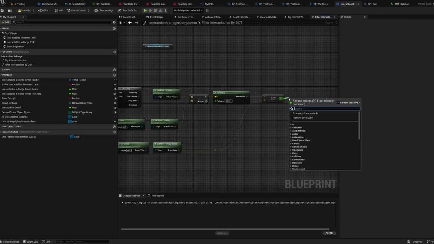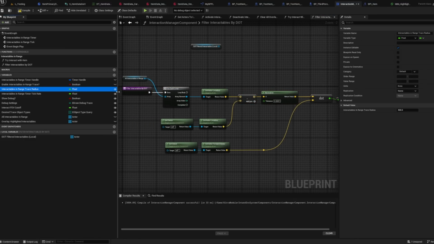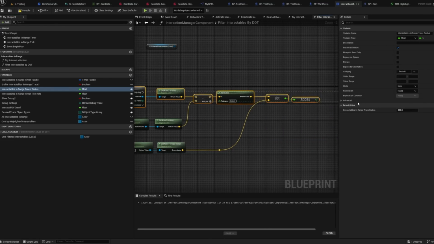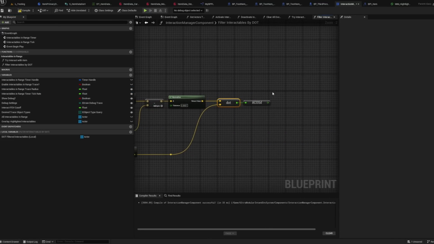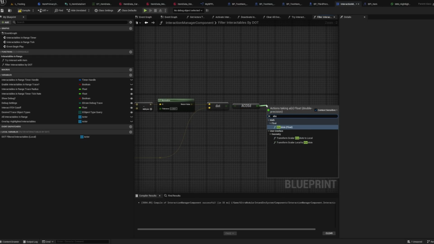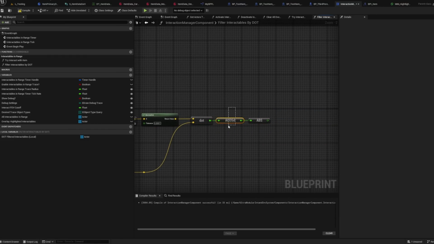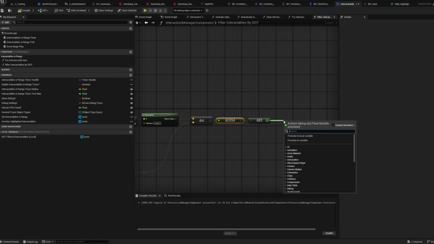But to make it even more usable, we can type in, wrong one, sorry. We can type in acos degrees, and that will change the -1 to 1 that the dot product function gives us to an actual -180 to 180 degrees, like rotation degrees. And then we can drag off that and type in absolute, because we really don't care. How it does this calculation is, if it's to the left of you, it starts going negative, and if it's to the right of you, it starts going positive.